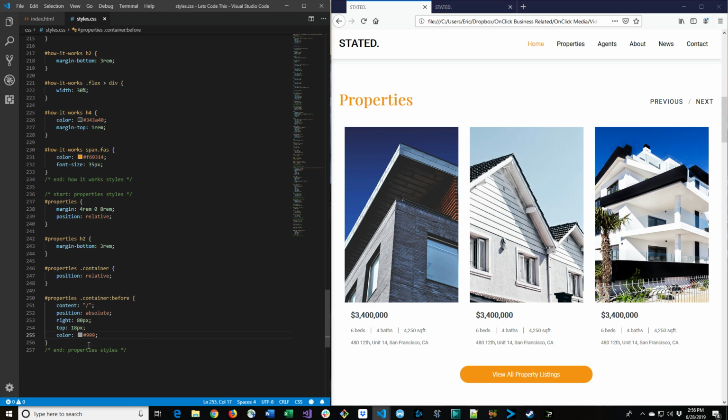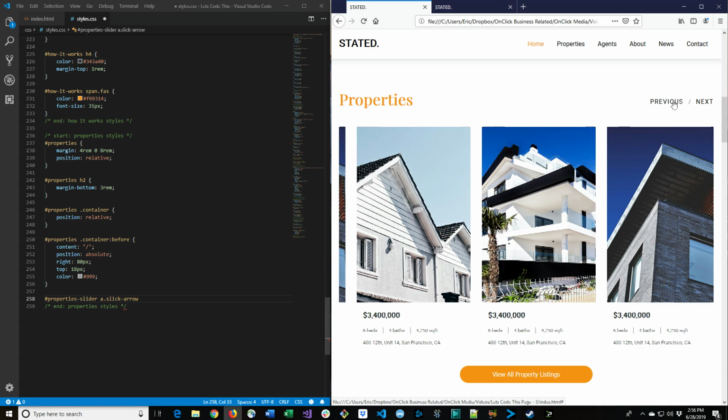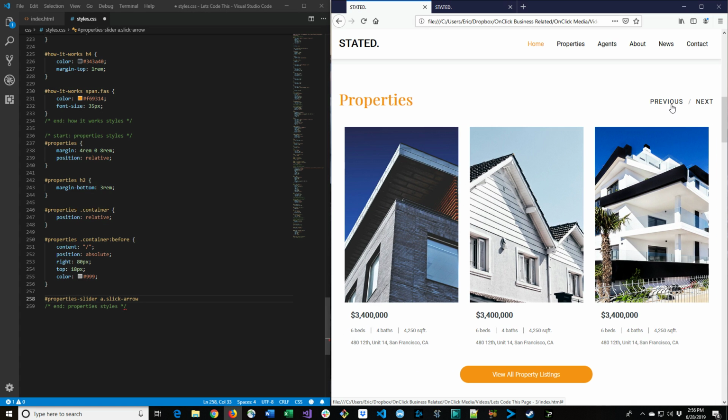Next, let's grab the properties slider, and then inside of that we're going to get these slick arrows, which are the next and previous. Those are going to be given to us from the Slick slider plugin after we initialize this carousel. So properties slider, the A tags with a class of slick arrow.